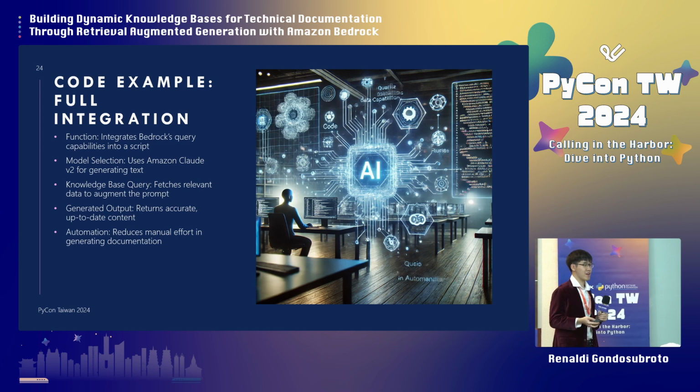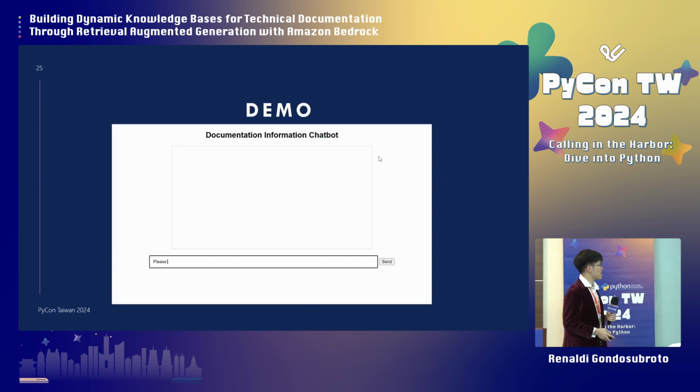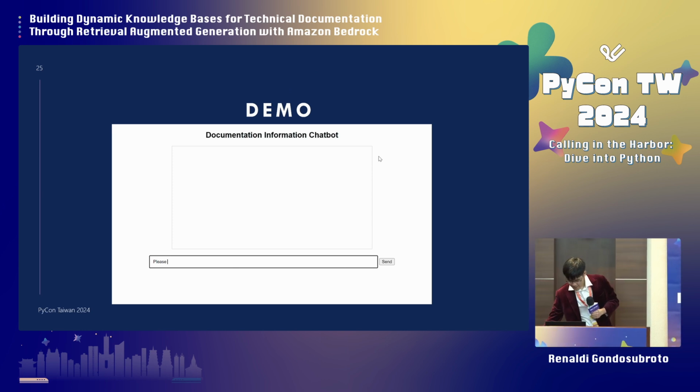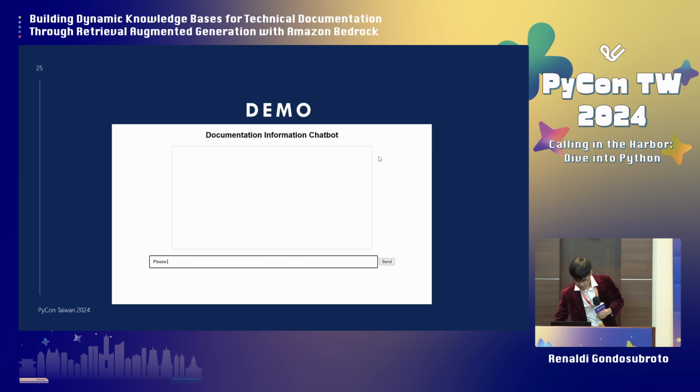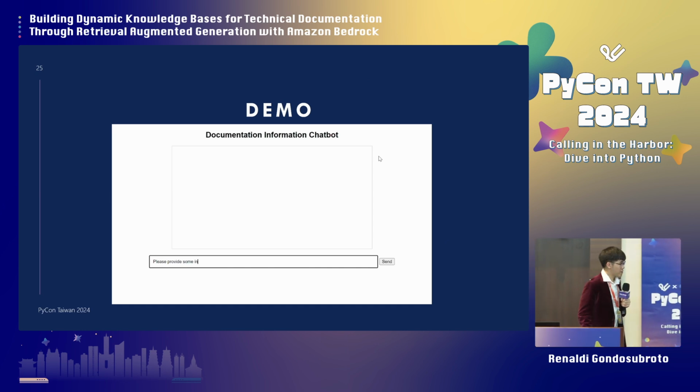We want to automate the manual effort, essentially, so we can reduce the manual effort that's currently being done within generating documentation. So what I'm going to do is highlight a bit more of the capabilities that such a documentation RAG can do within a workflow. So just to show a bit more of how it's done.